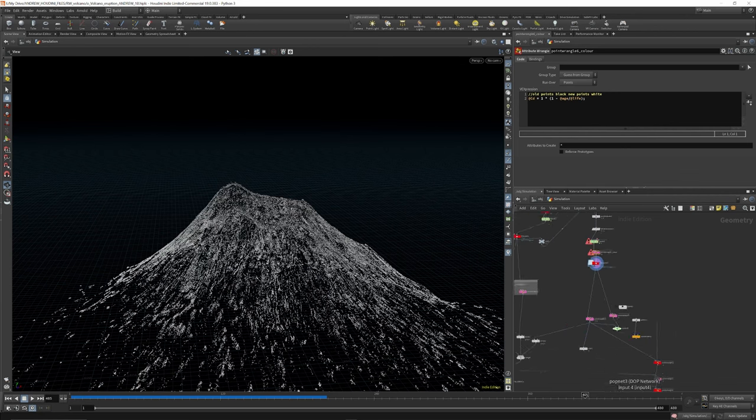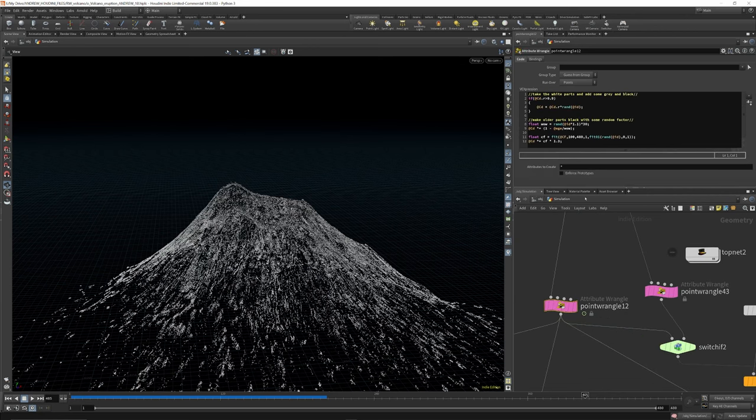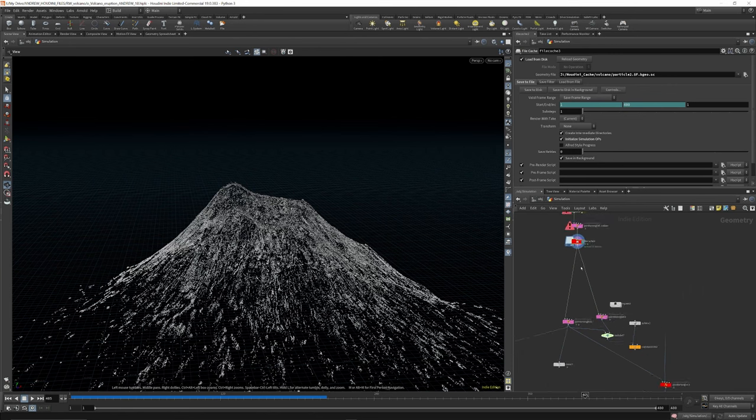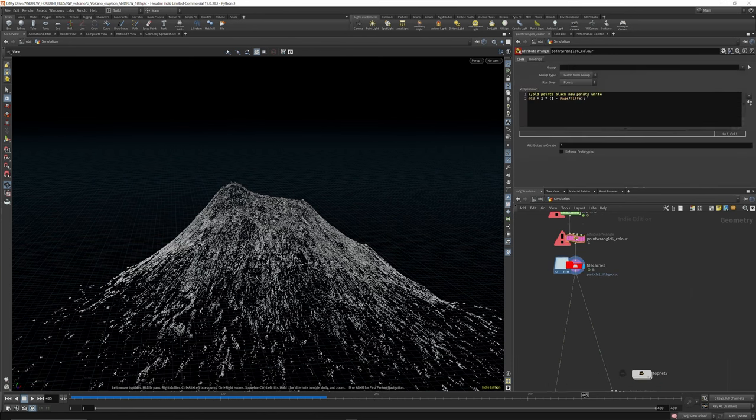That's because of this. And in this wrangle here, we're doing the same thing, but we're using that CF attribute to do the exact same thing. Essentially, we're creating that attribute where it goes from white particles to dark particles, and then all we're doing is randomizing that a bit. We could have just done it the way that we've been doing it before, using this plus some randomization. But this is how the original file was set up.